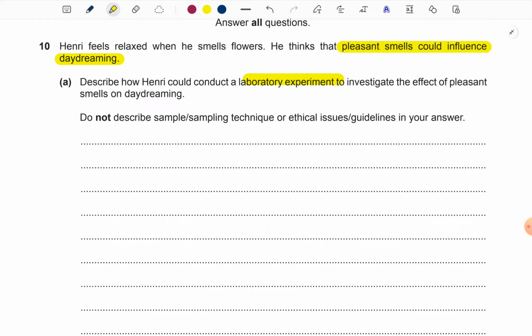So definitely don't follow such advice which goes against the syllabus. They've not asked at the AS level to write aims, hypothesis. They have not asked you to write ethics. So strictly what they've asked you is the procedure of the study. So we are going to follow that today.